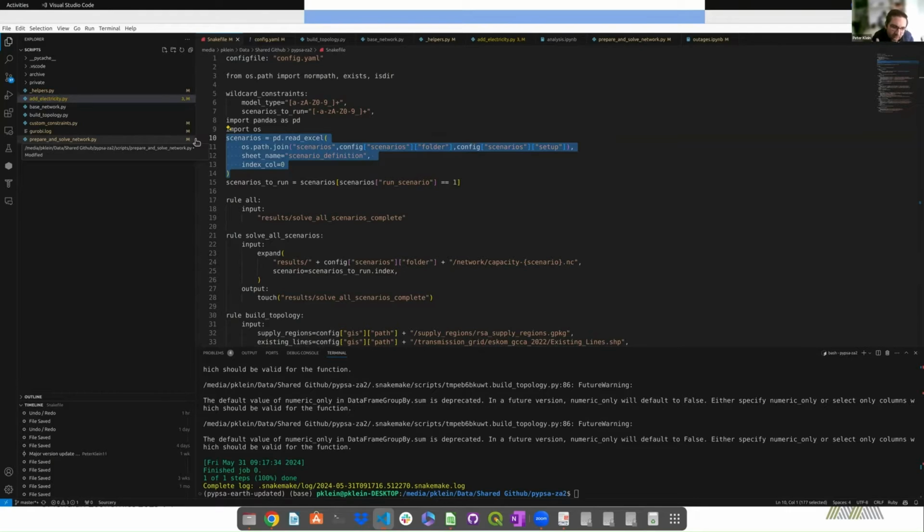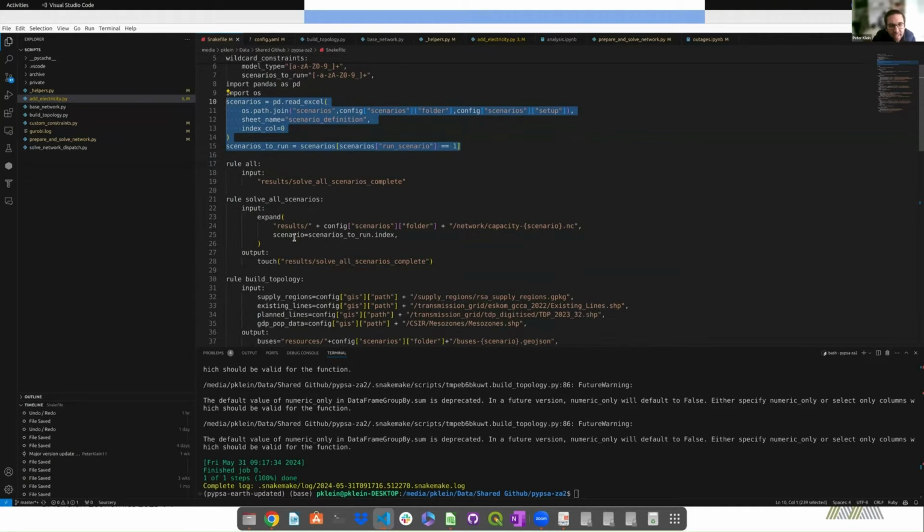We define all our scenarios in Excel, and then we've got a flag that says run that scenario or not. So what happens in the Snakefile is ahead of time, it sees which are all the scenarios that we've put that flag on that we want it to run, and then it will automatically run through all of those, and it will work out which of those scenarios it can do in parallel.